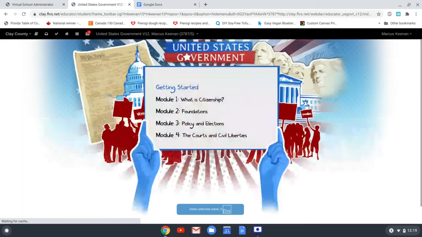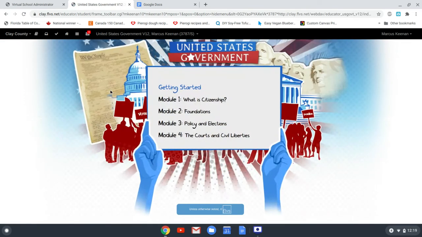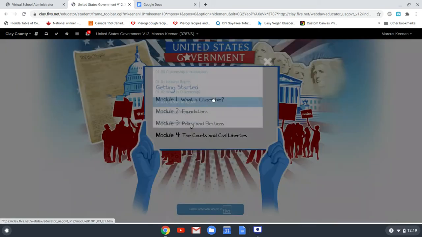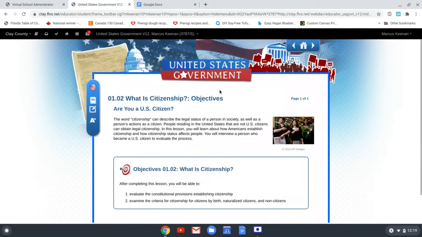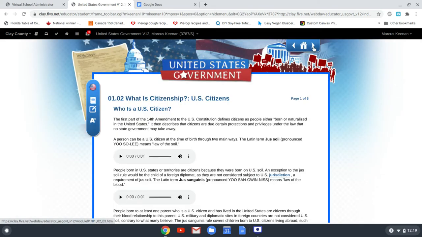So we're going to say that we already did that first quiz, 1.01. We did well, and now we are on 1.02. What is citizenship? And here, going to that lessons tab, we get to our online textbook. And up here is how I'm going to flip the pages.